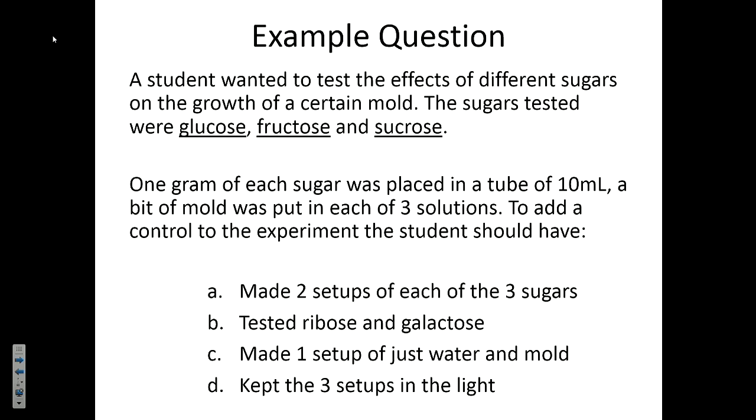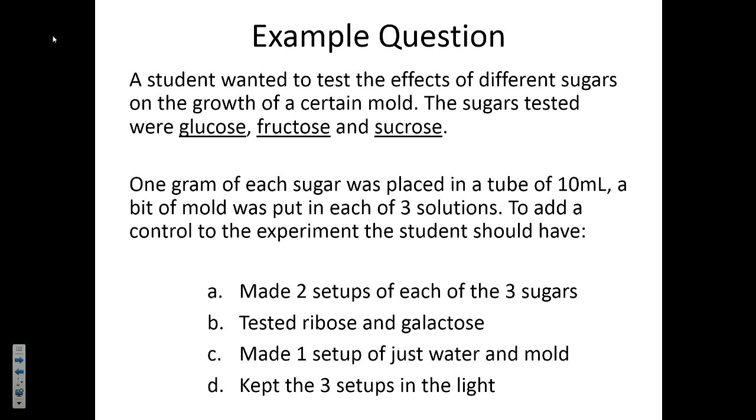All right. So this is kind of a longer question, but it's an example question that relates to how you're designing an experiment. So it kind of gives you an idea of what you would see from this section. So essentially, they're asking you a little bit of a question about experimental design. And if we were to put a control, we have to understand, first of all, what is a control? A control is something that doesn't change. So what would you expect wouldn't change?